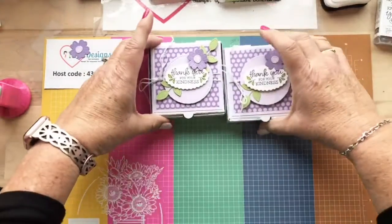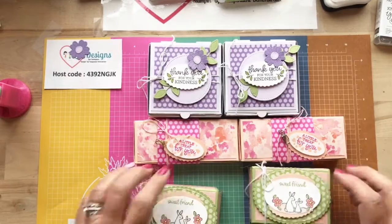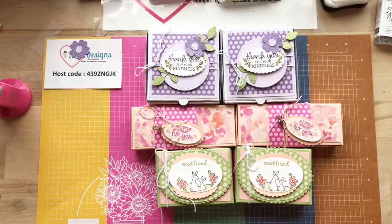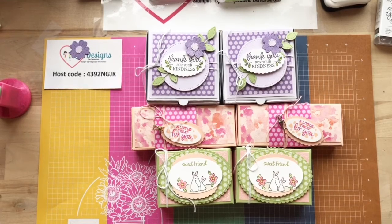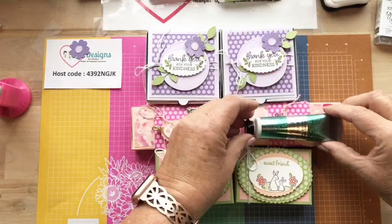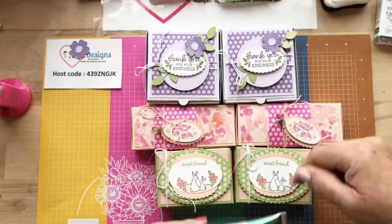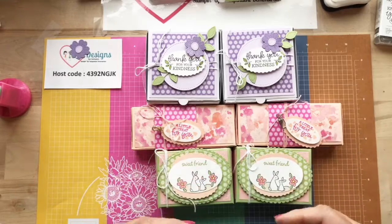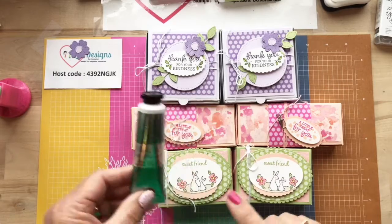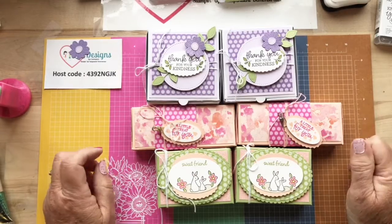So there's our 3 projects for today. And like I said, you can use these boxes for anything. Let me grab the lotion. So I'm talking about these little lotions from Bath and Body Works. It fits in there as well. It's a little bit bulky at the top, but not too bad. It'll still close, but since you're tying the twine in the belly band, it's going to hold. So for somebody who doesn't eat candy, or that you want a non-candy, this will actually fit in that box. So there's my 3 projects for today.